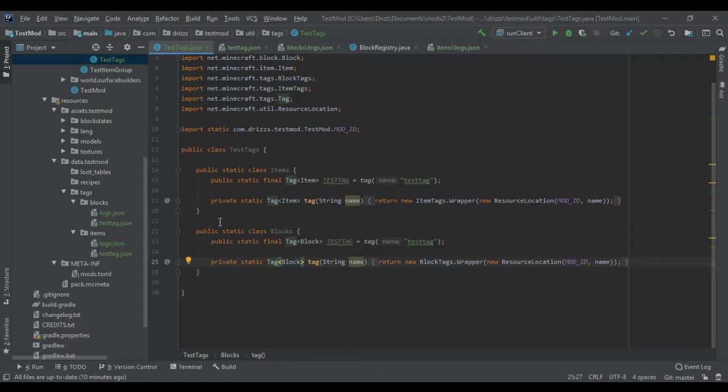And essentially, tags are important because a lot of things call for tags. A good example is the log and the leaf. The way they interact essentially is used by tags. So when you're spawning your tree, it will despawn the leaves. The leaves will decay real fast if you don't have the tags set correctly. So there's a lot of things that need to be done when it comes to tags, and it's really useful.